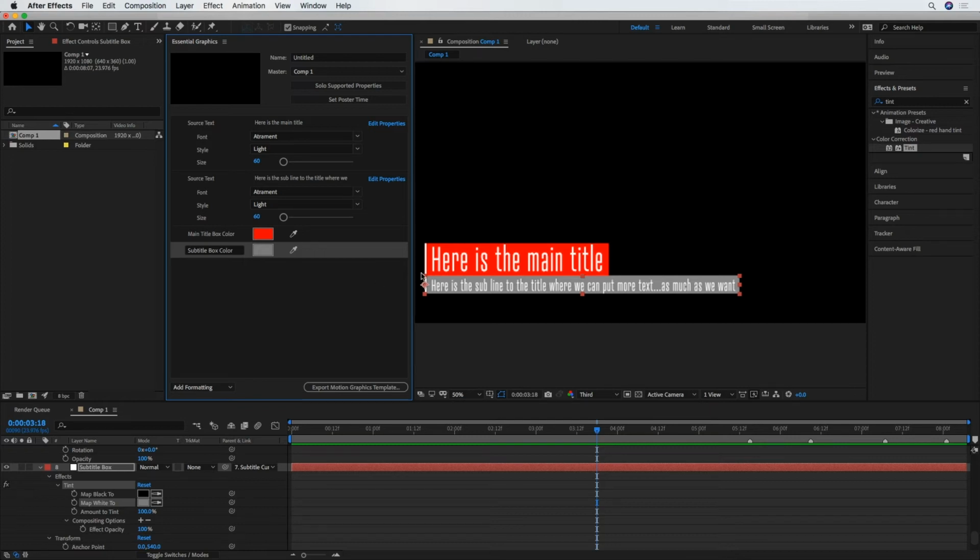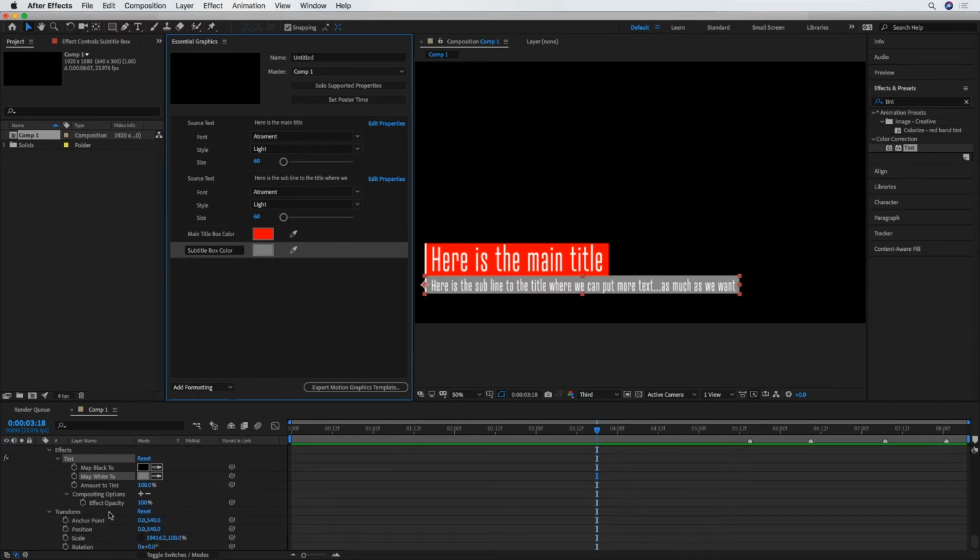Now the next thing I want to do is make it so I can change the size of each of these boxes, but I only want to be able to size them out to the right, not up or down or scale them in general, but just make them bigger to the right so I can accommodate different text sizes. Of course, I could make them smaller, which would mean shrink them to the left also, but that's the only scale property I want to affect. So I'm already in the subtitle box here. I'll just go ahead and grab under Transform the scale property. I can't bring up just the width property for the scale.